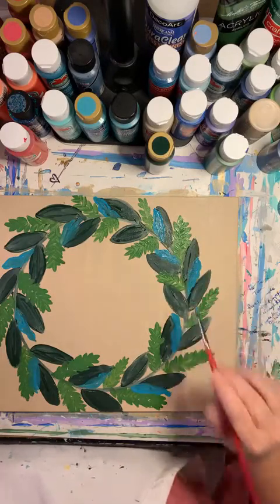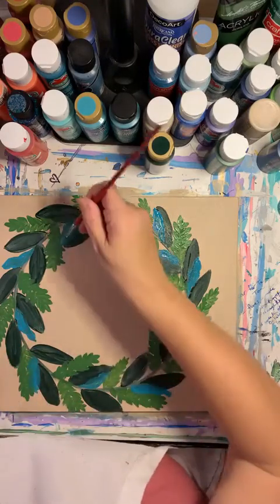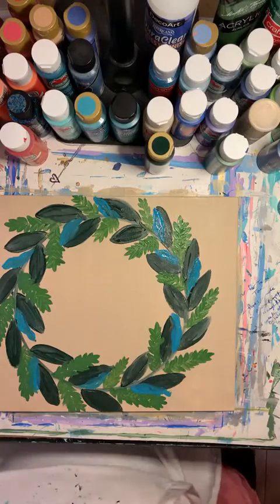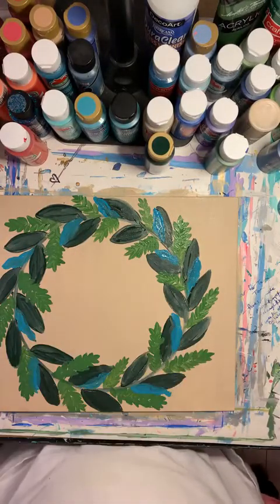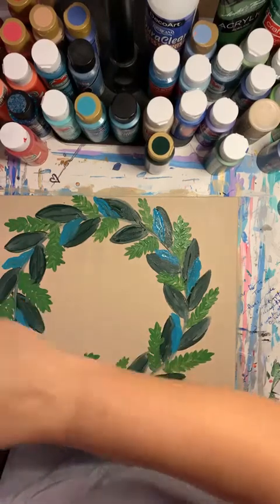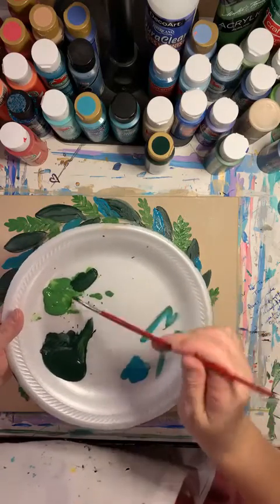So in a few spots, I do really want it to pop. I don't want it to necessarily just blend with the green underneath. Okay, and now let's stand up and just kind of get a feel for if I like how many of those are there. And I do. I think I'm gonna stop with the Laguna. And now I'm gonna go back and do something just last minute that came to my mind.